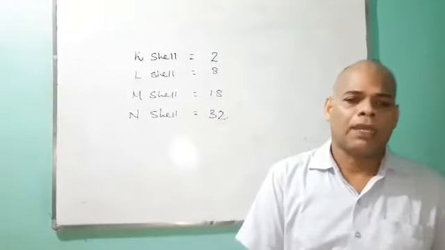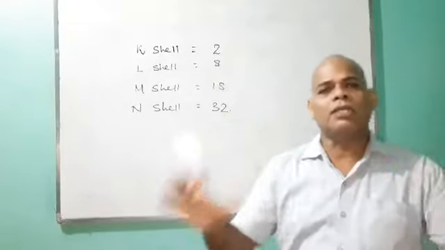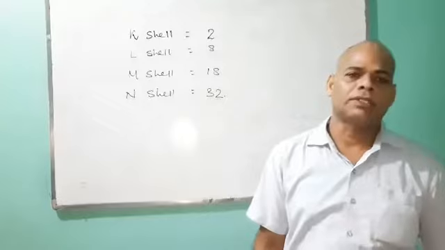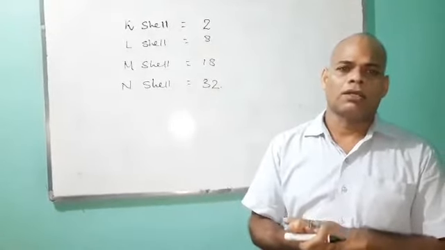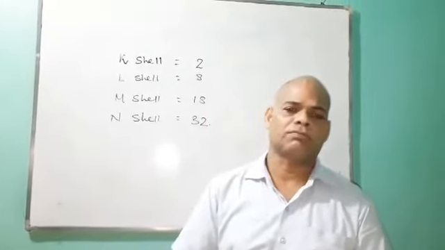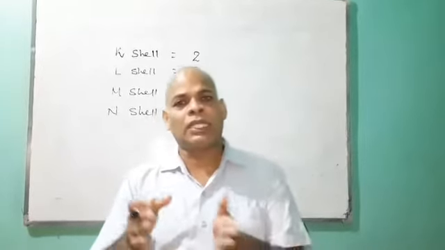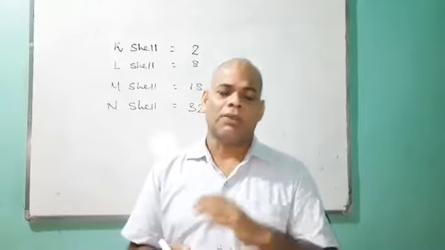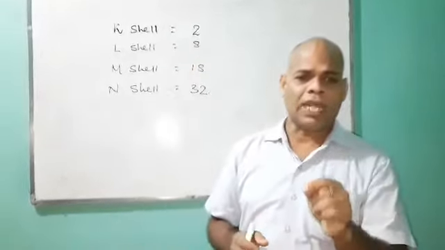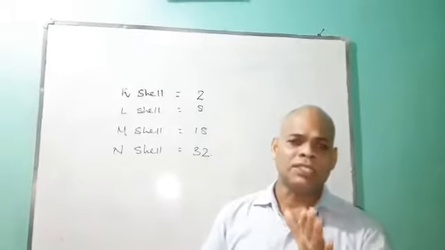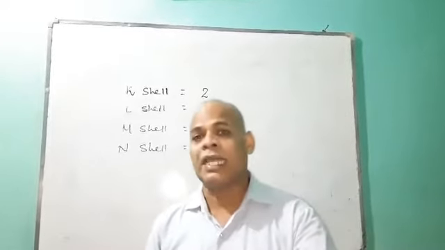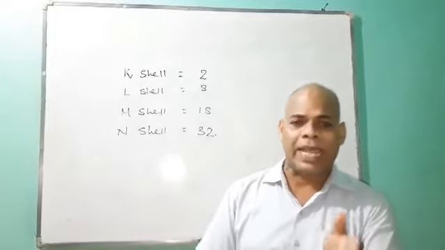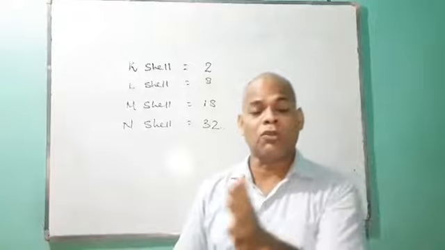My dear students, as you know, there are 118 elements. Out of 118 elements, 6 elements usually do not take part in a chemical reaction. They are called inert. Why are they called inert? And what is the cause of their inertness? First, why are they called inert? Because these 6 elements do not take part in a chemical reaction. They do not form bonds with other elements. They exist in a monoatomic state.